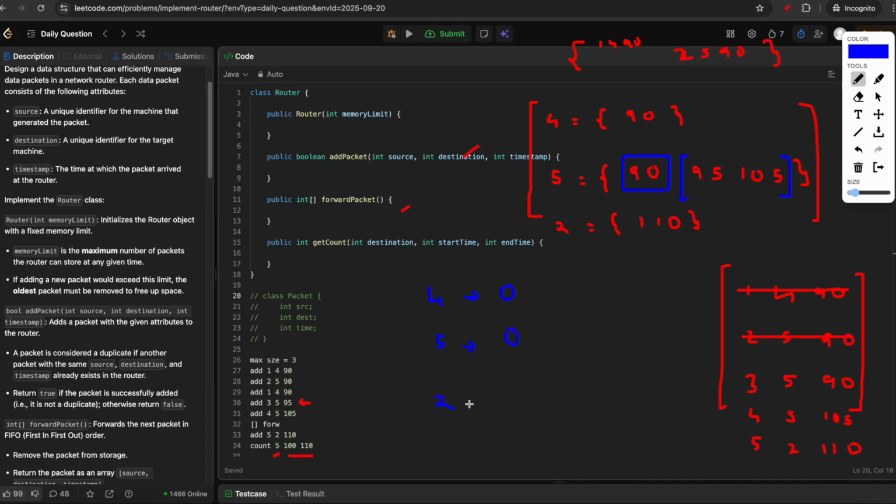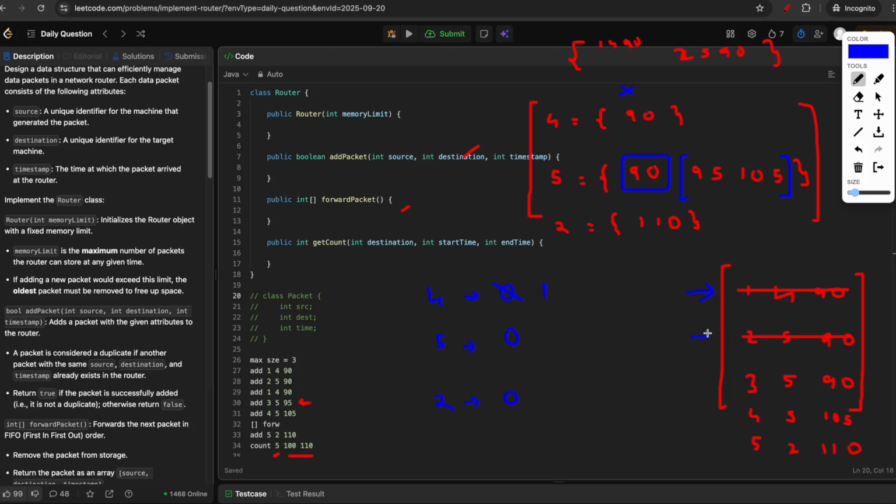For 2 destination as well, the starting index is 0. Now, once we have to delete this entry 1, 4, and 90, that means the starting index will no longer be 0 because the 0th index is deleted. So the new starting index will be 1.